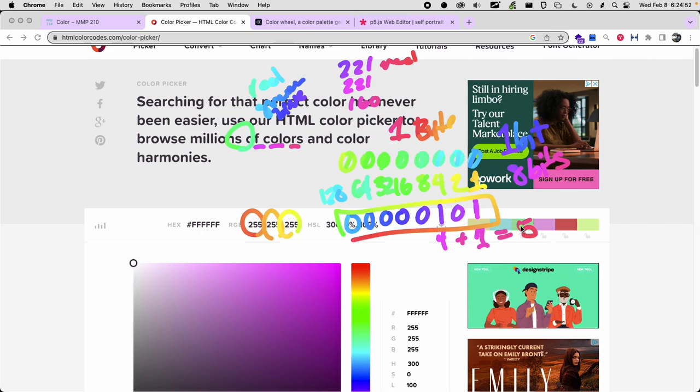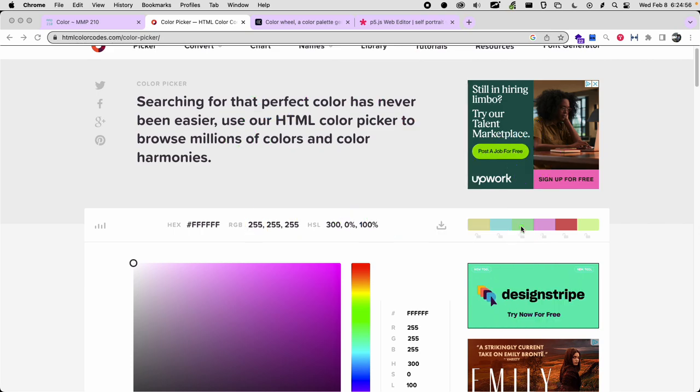Okay, so coming back to that, that's why we get the 0 to 255. And that's also why we have this hex number. What a hex number is basically using 2 digits to represent a number between 0 and 255. So normally, if you have 2 digits, you can represent 0 up to 99.